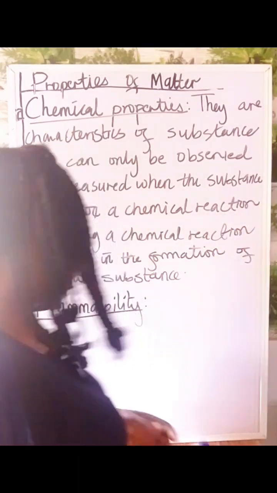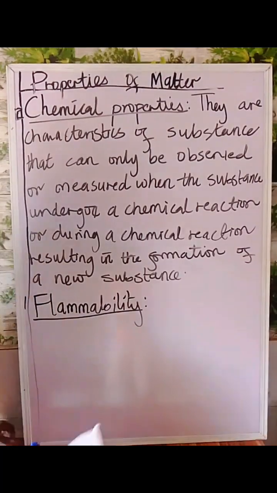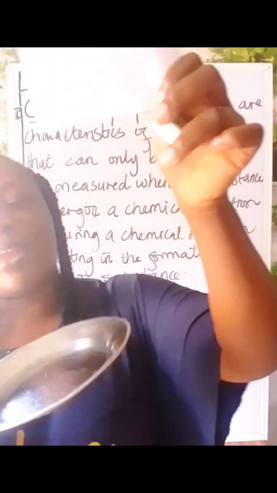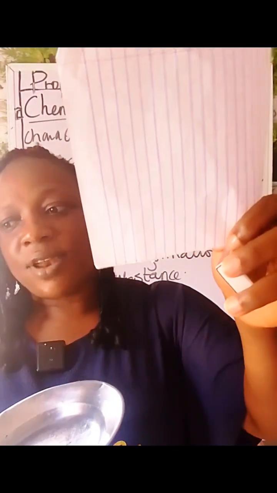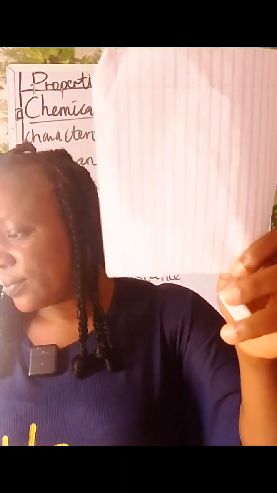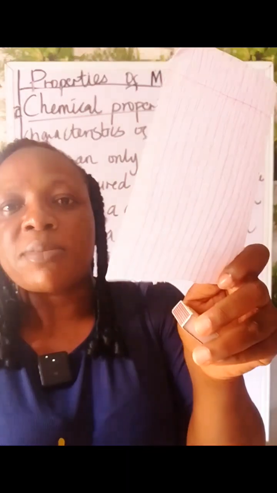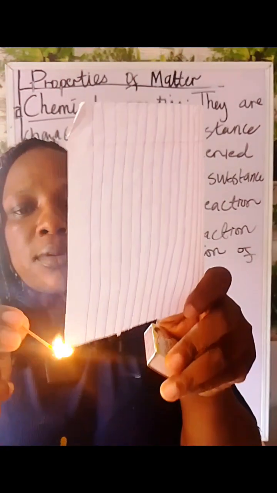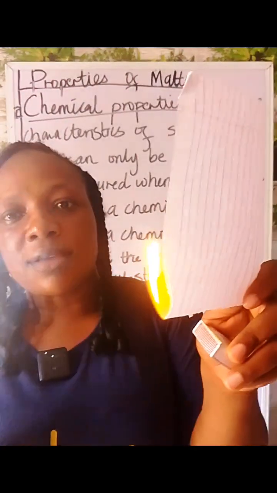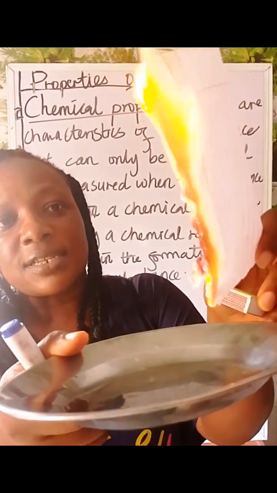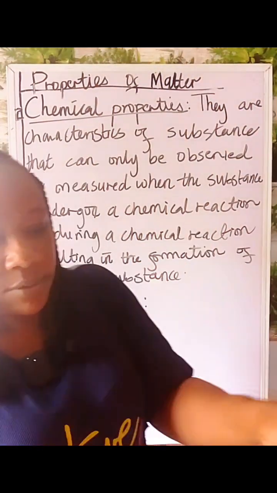For example, if this should catch fire, have you seen this? How flammable is this? Hold this thing for me. You don't know how flammable it is until you expose it to fire. Please don't do this now. So, I think it catches fire almost immediately. I have seen it. It catches fire almost immediately.